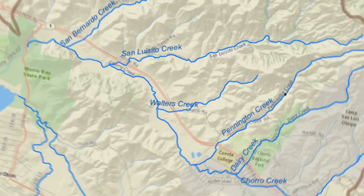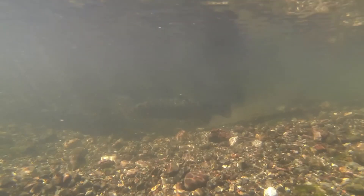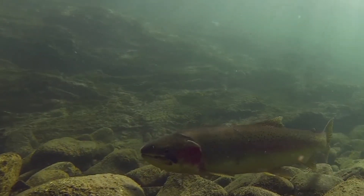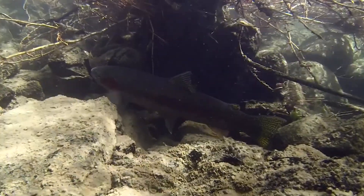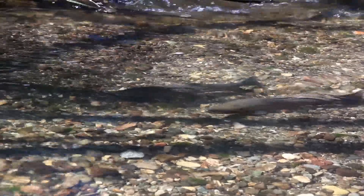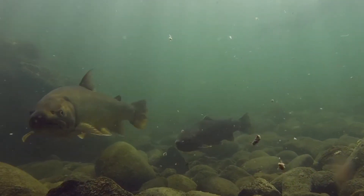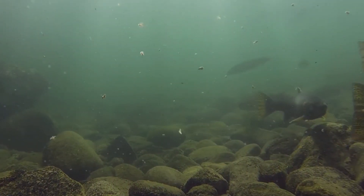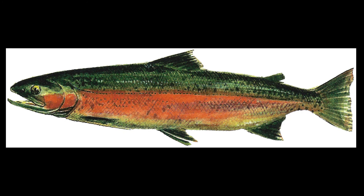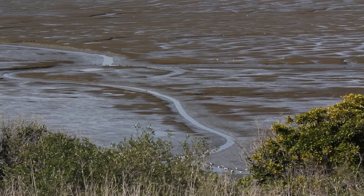The players aren't people — they're fish. I'm speaking, of course, of the legendary steelhead, which to rightfully earn its name must somehow escape the freshwater creeks it was born in and make its way into the saltwater ocean. One of the things that makes them so spectacular is that genetically, steelhead are the same species of fish as the entirely freshwater rainbow trout. What sets them apart is the steelhead's ironclad resolve to leave freshwater and enter the ocean.